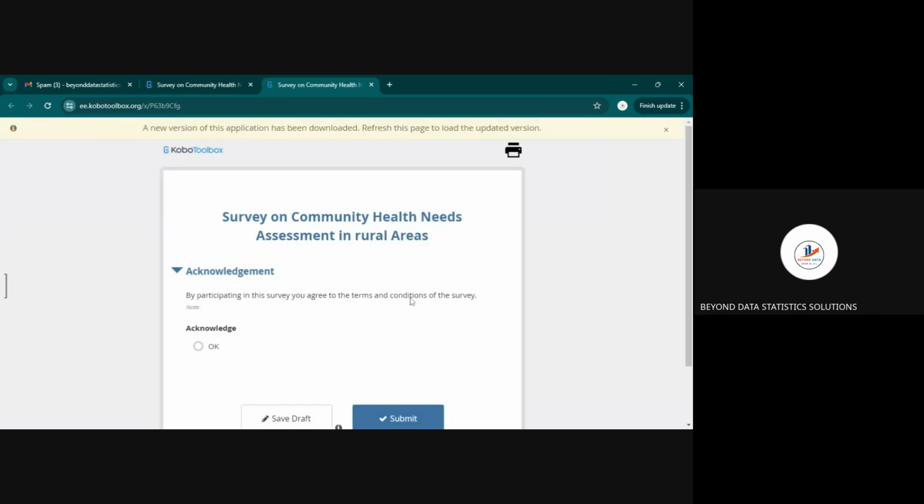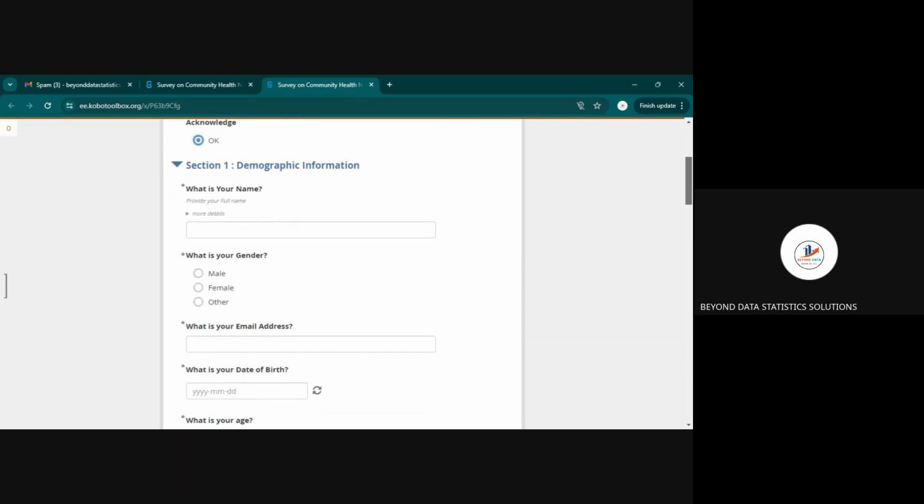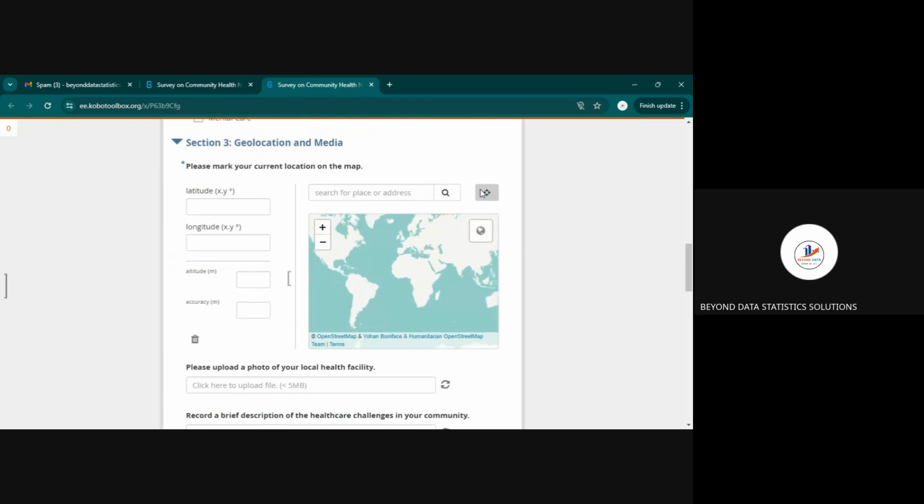Enketo is the web-based version of Kobo, and it will ask me to enable my location because there is a question that requires my location. Let me just block that. When you block that, you will not be able to capture the location, but it is a must-answer question. So when I click on current location, because it's already blocked, it is non-responsive, and I cannot submit this form.